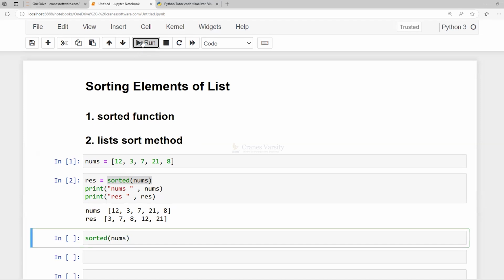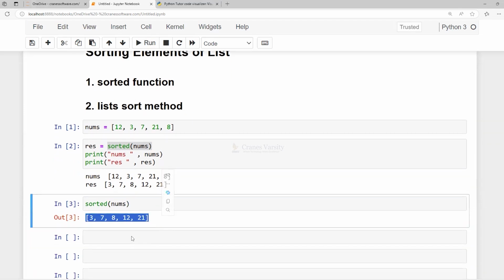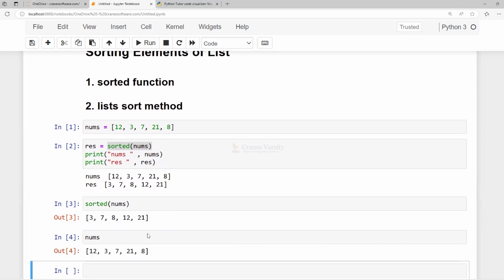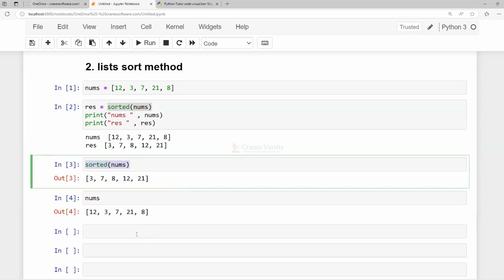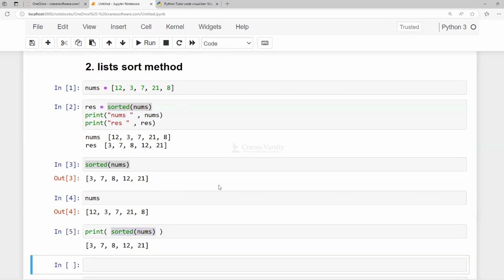In the next cell, you might think that the list is sorted, but you can observe that it has not modified the list. Instead, this statement is printing the return value of the sorted function. If I say print sorted of nums, this returns a sorted list, which I can print using the print function.